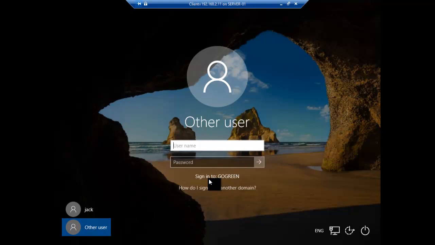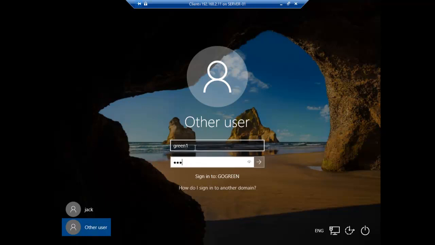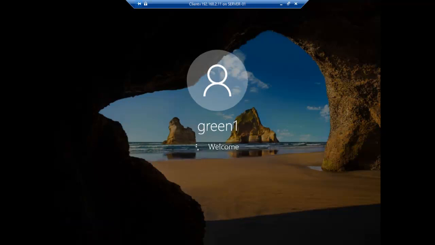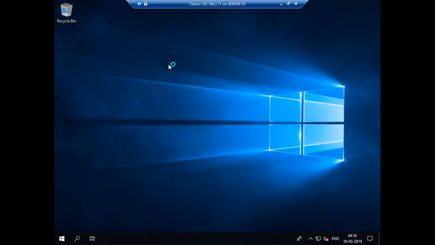Let me try to log in as green1. Green1 is able to log in to its own domain, as this computer is joined with gogreen.com.